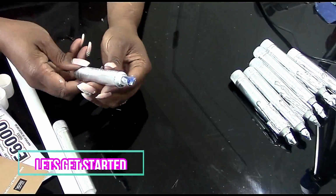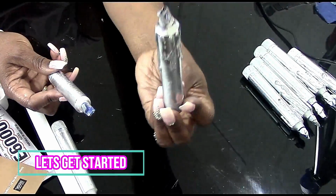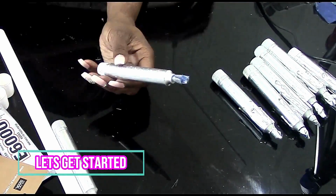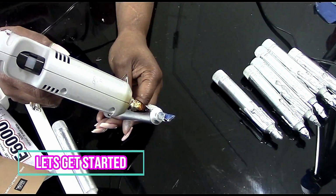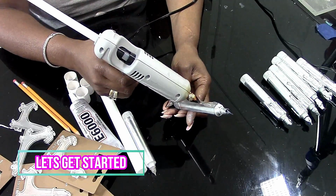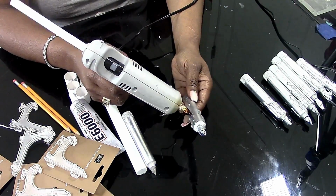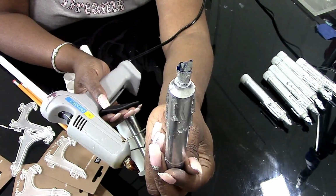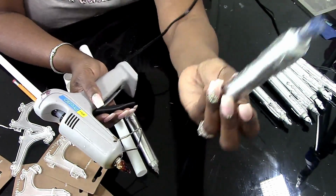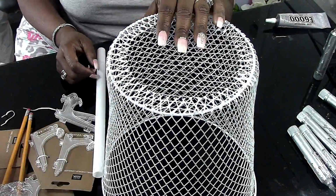So the first thing, guys, I'm going to show you how to do the design on the candlesticks. What I'm doing is just taking the hot glue gun and making different lines on the bottom of it, and when it dries, it's going to look like dried wax has fallen down onto the candle. And when you spray paint them, you will see the difference.